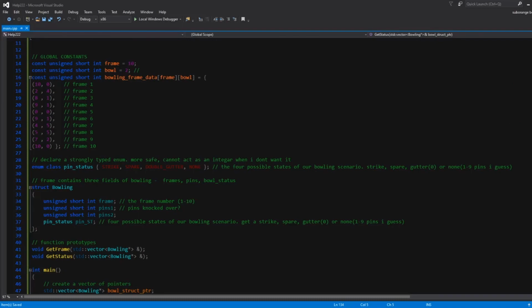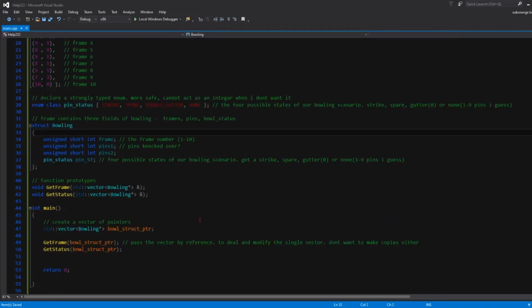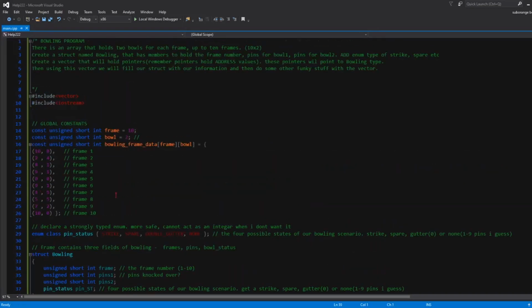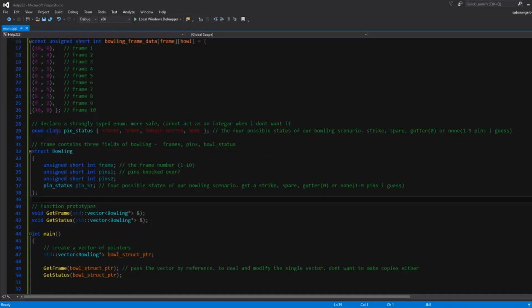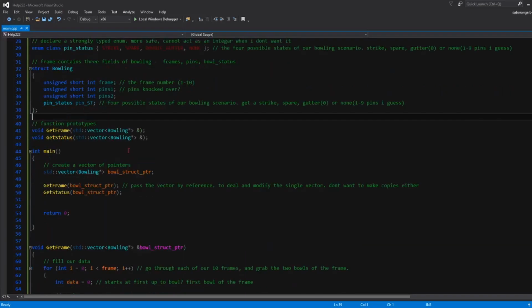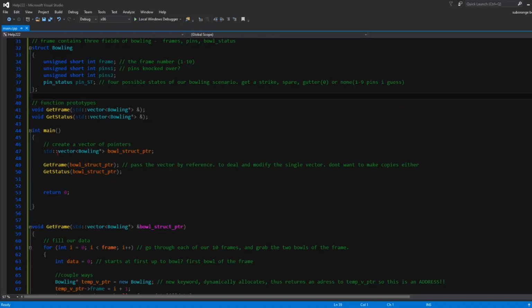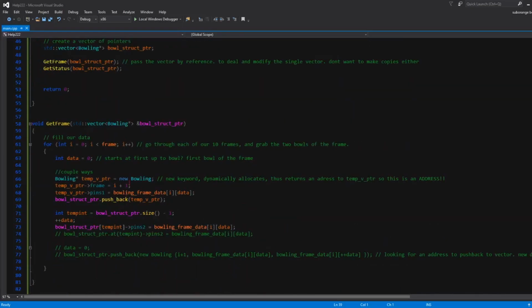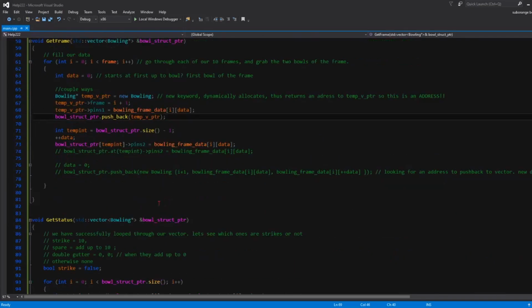I believe this is the majority of the program I wanted to go through. I know I covered a lot, but I hope I used a whole bunch of different things, a variety of cool different things. Let's see, what did we cover? We covered arrays, 2D arrays, enum, structs, an enum inside of a struct, passing a vector of pointers by reference, creating, or even using a vector of pointers, and dynamically allocated memory. Well, I've done a whole lot.